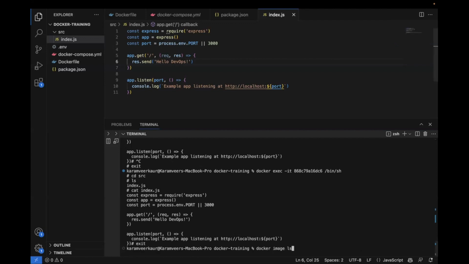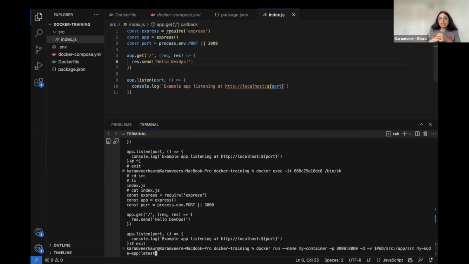So if it's unmounted, if we're not mounted, then we have to build the image, rebuild, and restart the container. Yes, we have to do that. If you want to test it without the mount, there is no way the container can find your changes. Okay, got it.